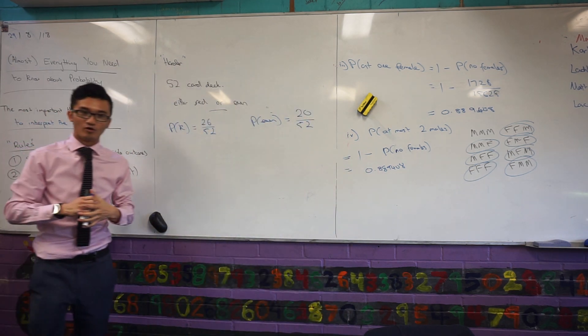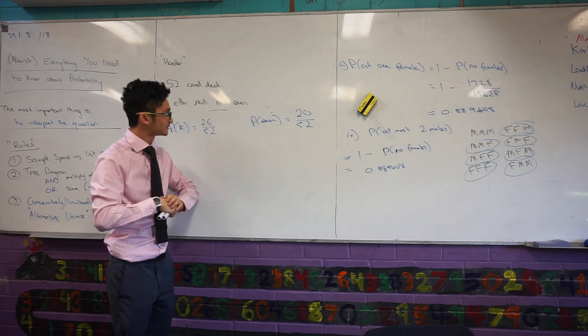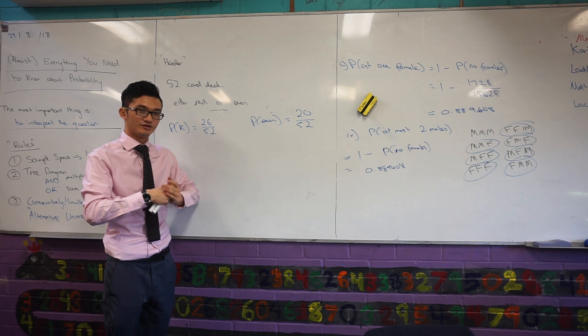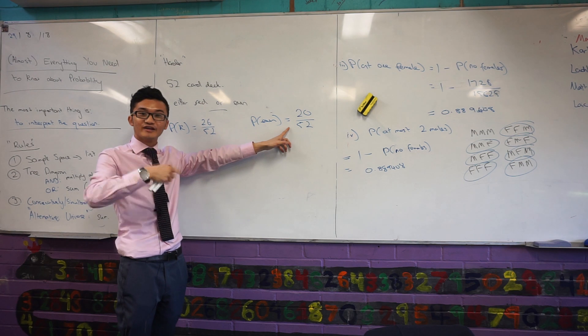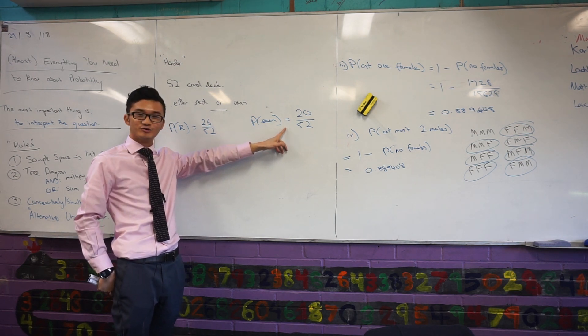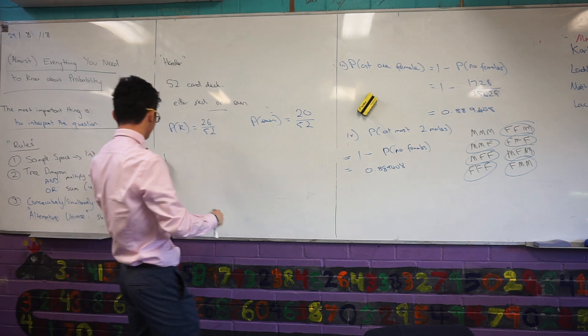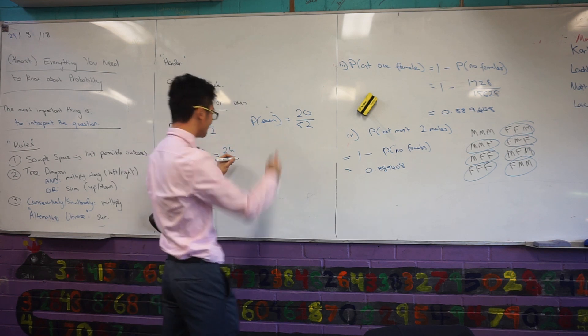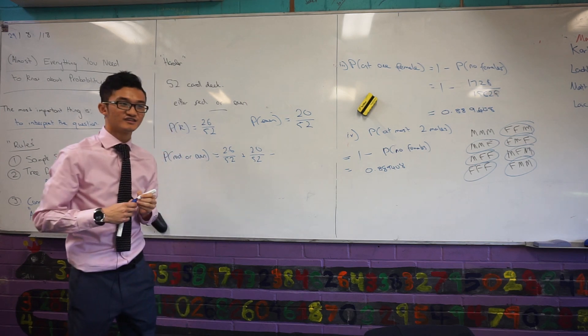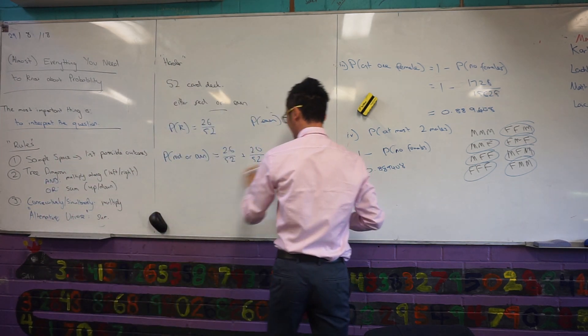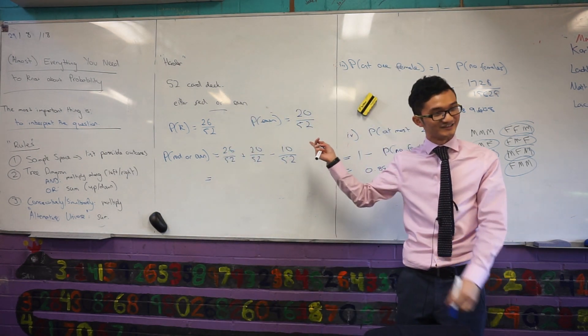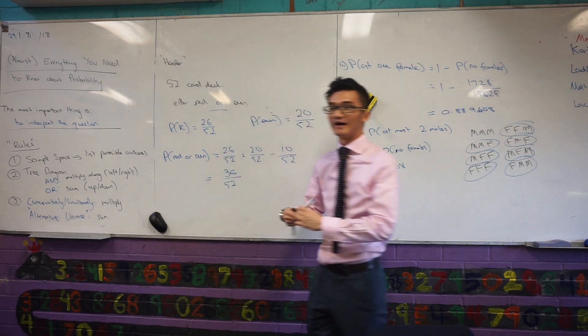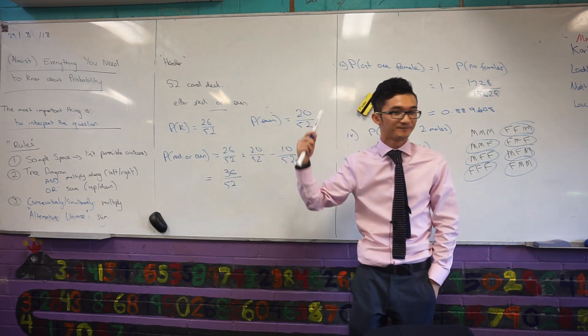My natural instinct is to add these together because I see the word or. But what am I forgetting? Some double up. And that's one of the biggest mistakes in probability, doubling up your counting. So because some can be red and even, you're adding those on again. How many even cards would be red? Half of them. Half of these, right? So the probability of red or even would be equal to, yes, I can still add them together. I can still use that rule. That's my guideline. But what do you think I need to do to finish? Yeah, so I'll minus 10 on 52. Yes, right? So I'm double counting there. Can you see that? And if I add that, I think it's 20, it's just 26. 36 on 52. 36, sorry, yeah, 36 on 52. That's your answer. Does that make sense? So here are my rules, but they're kind of like guidelines. You have to be flexible with them as well. Not everything. Okay, thank you.